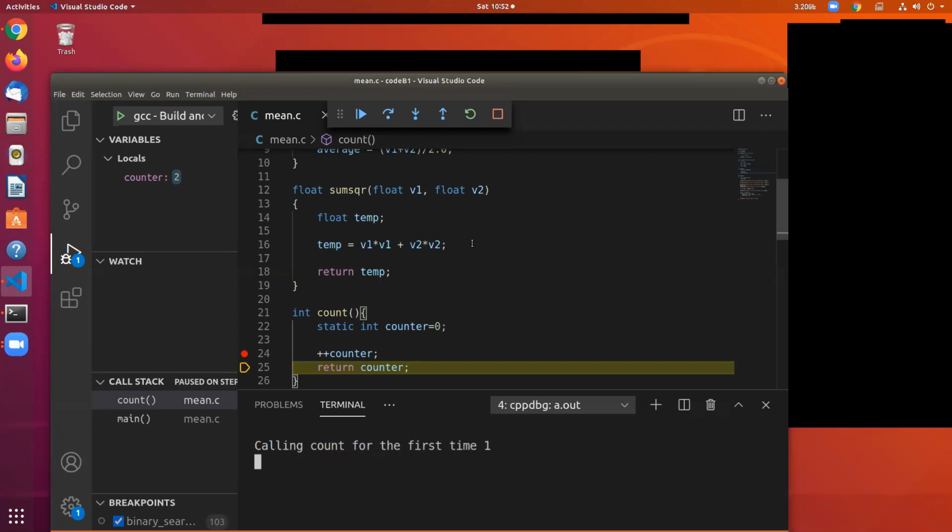So temp is alive only when the function SumSquare is active, whereas counter is alive even when the function count is not active. It is the whole program execution time. A different way to put it is counter is alive throughout, but it can be accessed only when count is invoked, because its scope is within count.